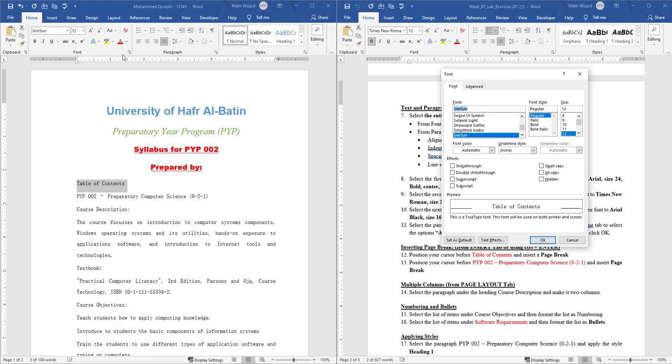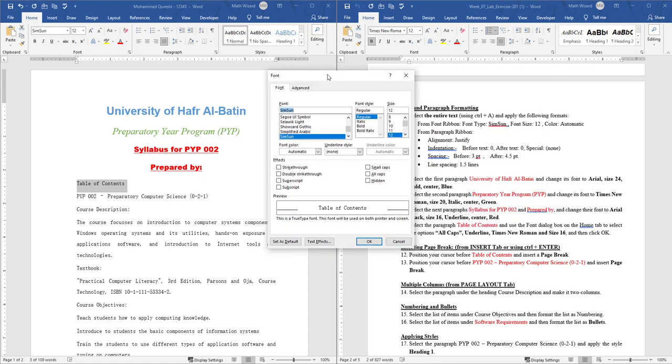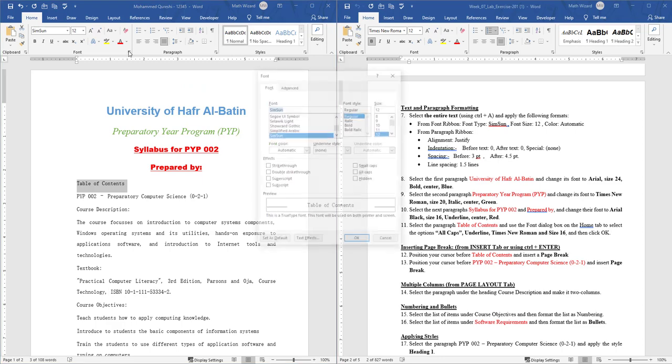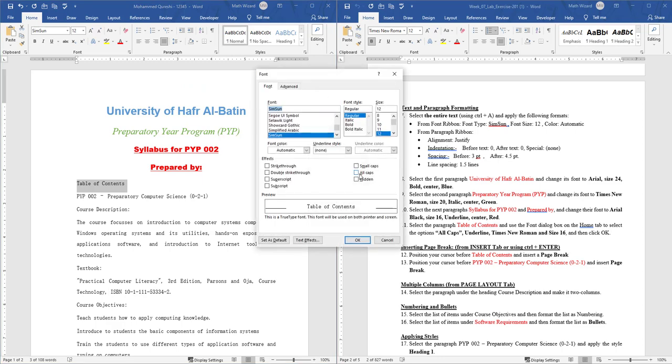Okay, so I'll use the font dialog box. See, you can actually change it from here also to make it uppercase, but if you want to see more options, you need to just click on this button. Okay, font dialog box, and from here you can just select all caps. Okay, you can select the underline style. Okay, you can provide underline, and it should be Times New Roman. So I will look for Times New Roman, PQRST. So I will look in T. I can select Times New Roman and I will enter the size as 16.